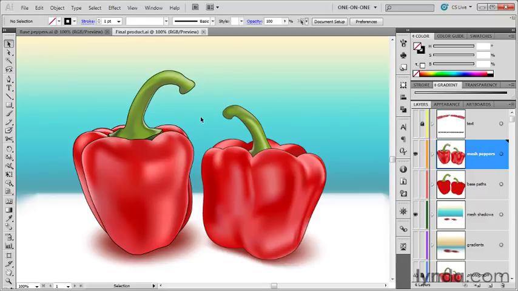So now everything that you're seeing here in this final graphic is a gradient mesh, with one exception, this little base item at the bottom of the stem. That's filled with the standard gradient, but otherwise everything you're seeing is a gradient mesh. Now, you might be a little bit troubled by the fact that we have some banding down here in these shadows underneath the peppers. That is not something to worry about. That's ultimately a screen redraw issue inside of Illustrator.